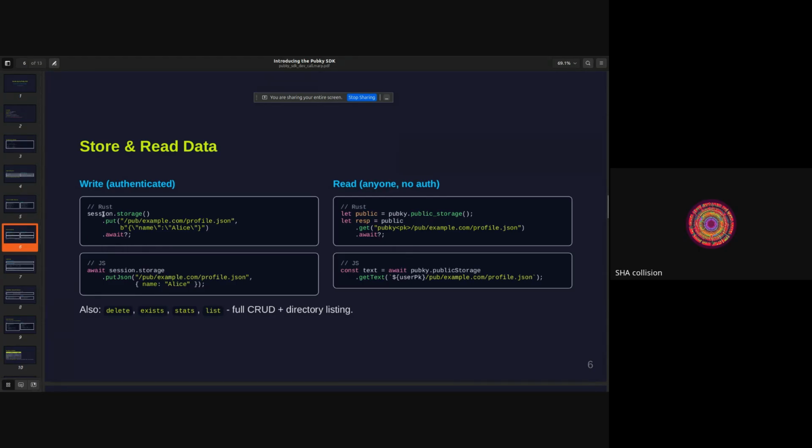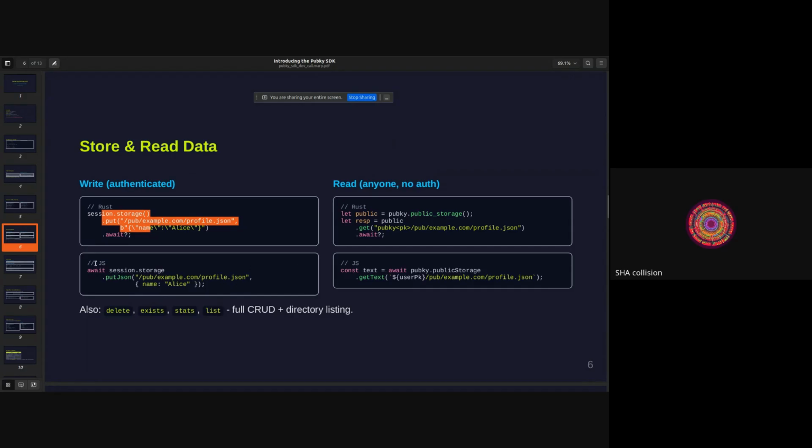Authenticated data you can only write if you have a user in a home server. The Pubky SDK does everything for you. This is pretty much a fetch, request, or put or get, that the Pubky SDK will figure out all of the PKARR resolving, where is your home server, to publish your PKARR record, right? All of that will be handled for you seamlessly, and you don't need to understand what's going on. And again, you don't even need to understand these specific calls, because the AI will do it for you.